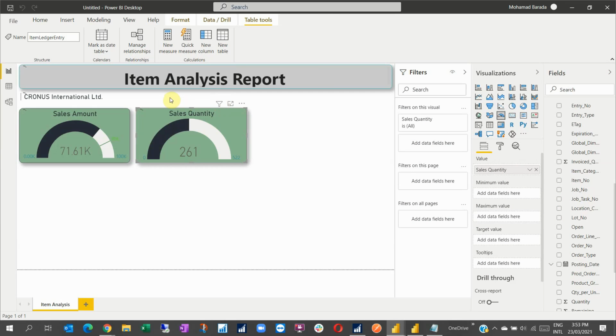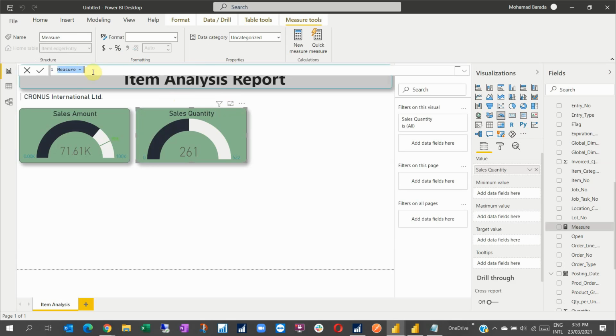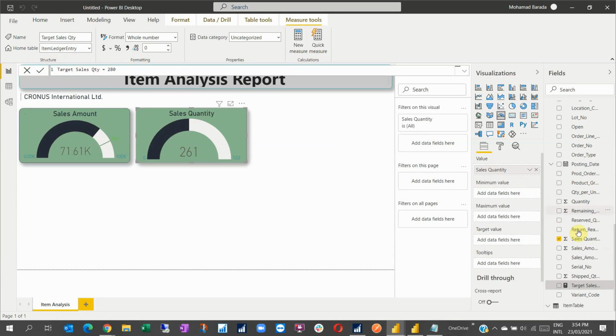okay, and you give a name to the measure and value. So here, this is the easiest tab. So if I consider here the target sales quantity, and I put the target is 280, for example. So you see here, I have now a new measure called sales target quantity. When you see this icon of calculator, this means it's a measure. A measure includes one value. If you would like to add a new value for each row, you add a column. If you would like to add one value to be used on the report, you add a measure.